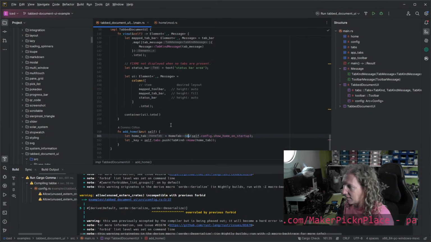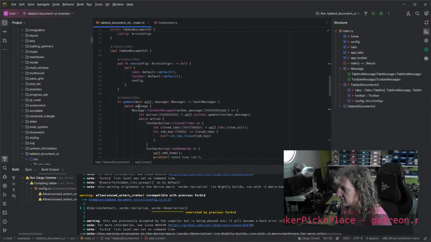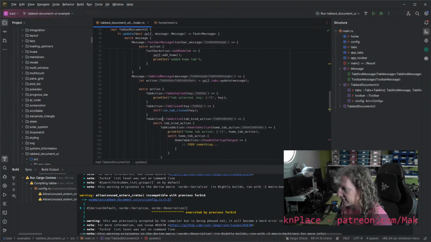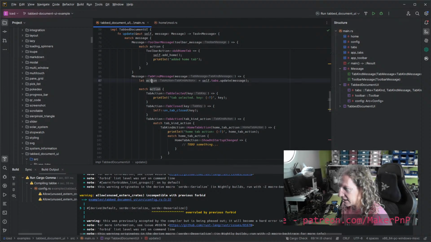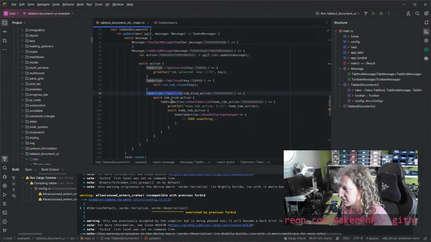And that indeed does happen in the application. In our application's update method, it says if you've got a tab kind message, then dispatch it, and then eventually you'll get back an action, and if that action is a tab action, and that tab action is a tab kind action of home tab action, then you can match on that action as well.